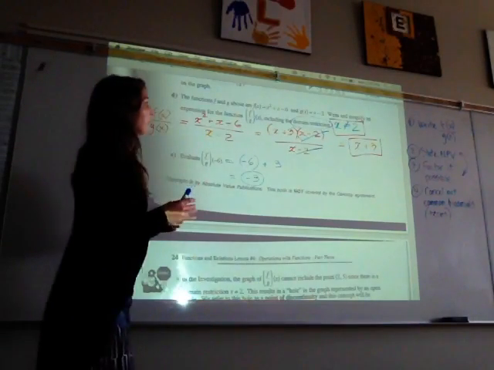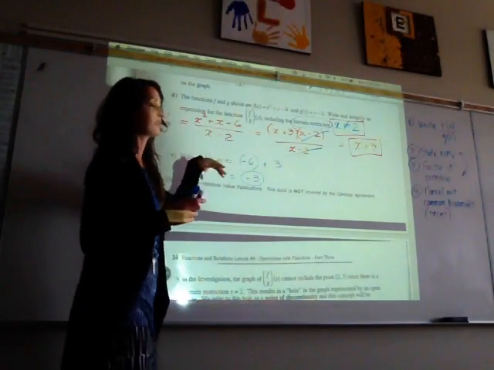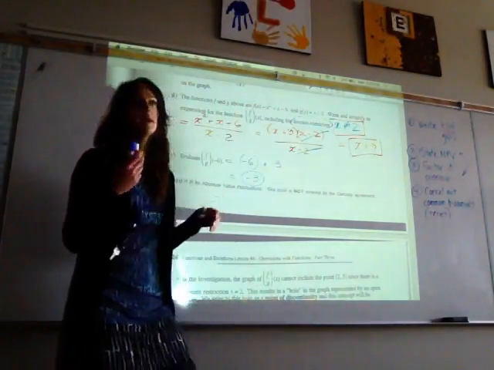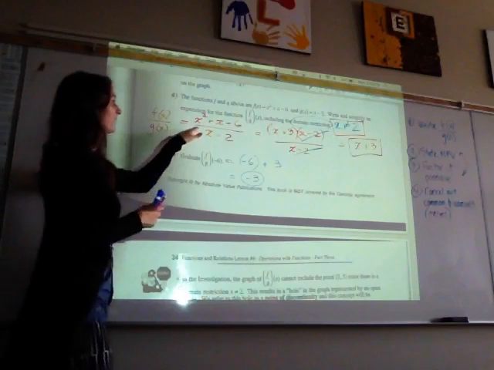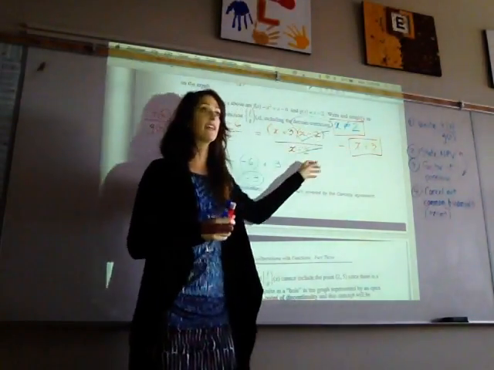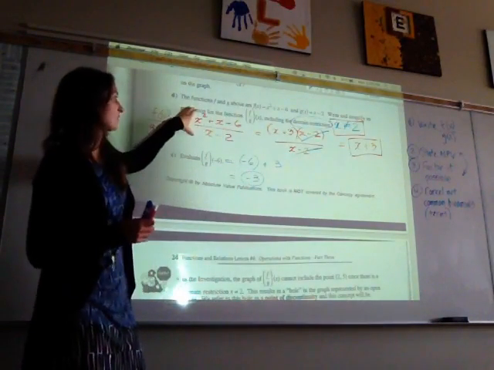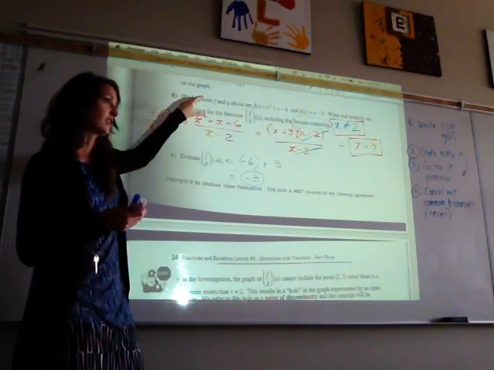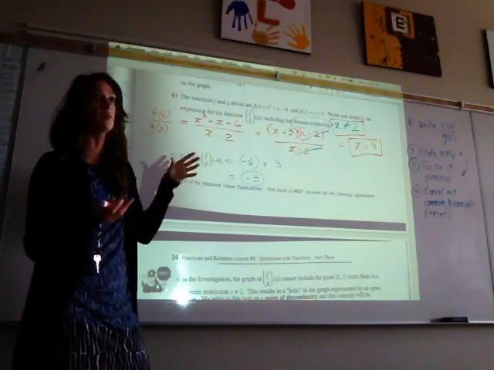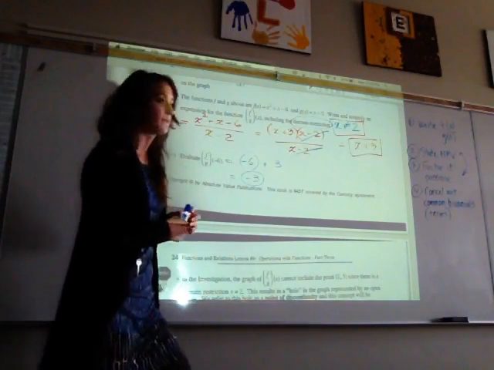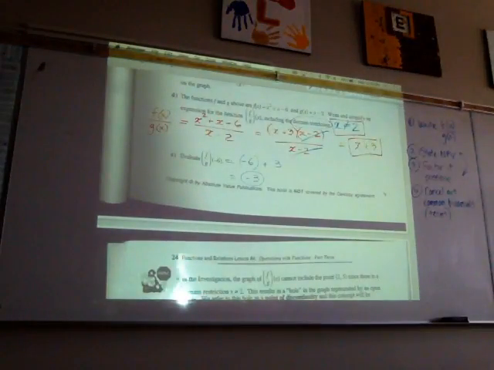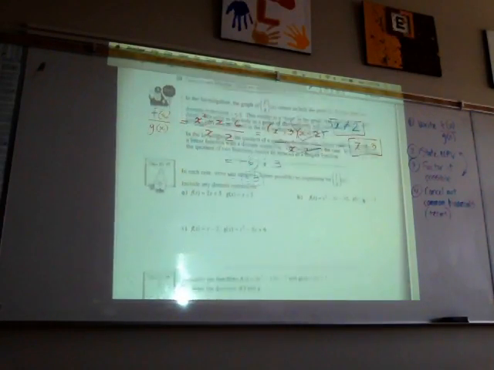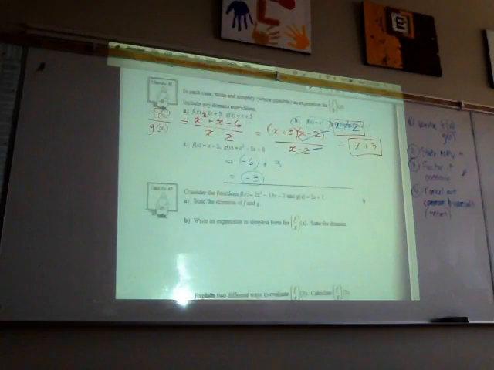Now, what if you weren't asked to simplify this at all? You were just asked to evaluate this given the 2 functions. Would you spend that extra time on a test to write it in this form, factor, simplify, and then sub in the -6? Or would you just go right into the original form? Okay, so try and be efficient on your test. Make sure you're understanding what it's asking. Okay, moving on. On the next page at the top, it just talks about that point of discontinuity, which we've already discussed, so we can skip over that.